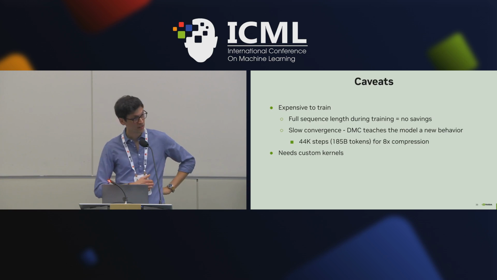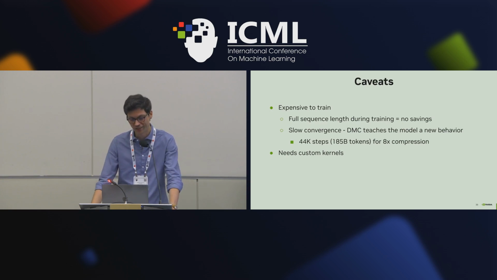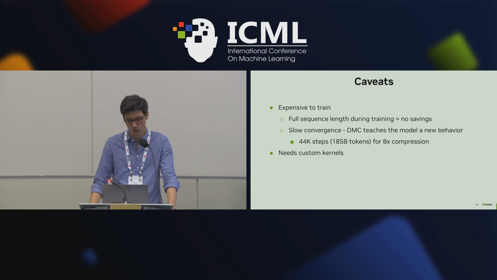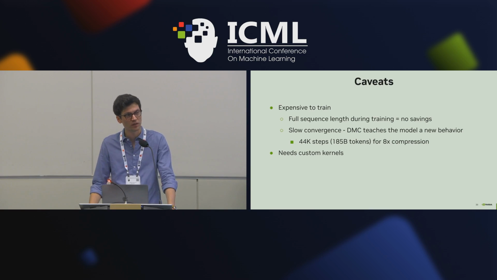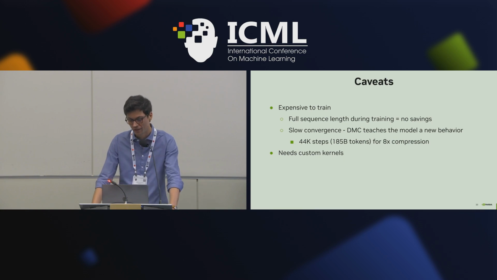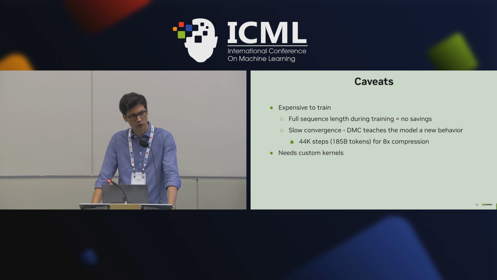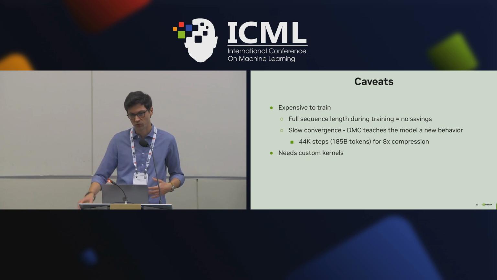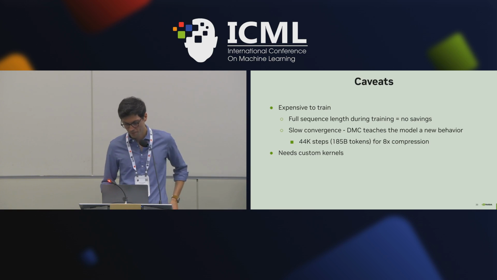And so it would be all nice and rainbows, but the model was kind of expensive to train, even though we say it takes a fraction of the tokens needed to train the model from scratch. For a foundation model, that's still a lot. And we needed 44,000 training steps in order to train those Llama 2 models to 8 times compression, which is a lot. And we didn't get to experiment with them much. And I guess that would be the first obstacle towards wider adoption of these kinds of algorithms.